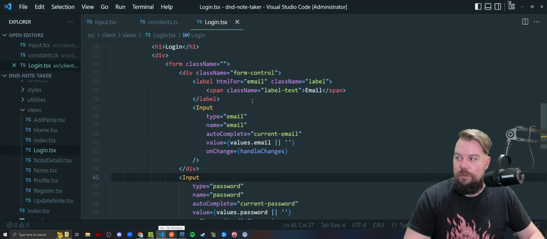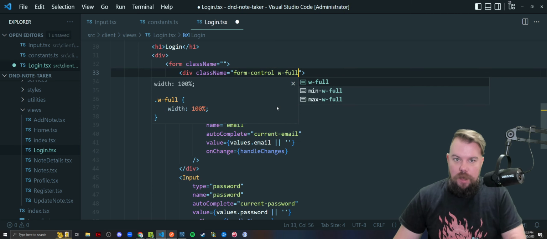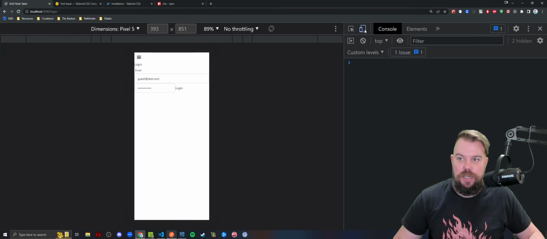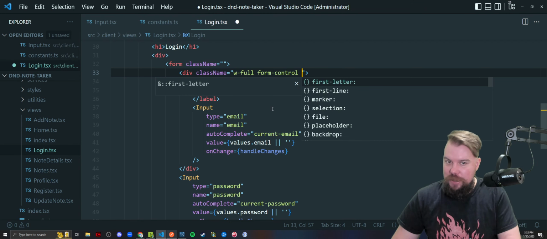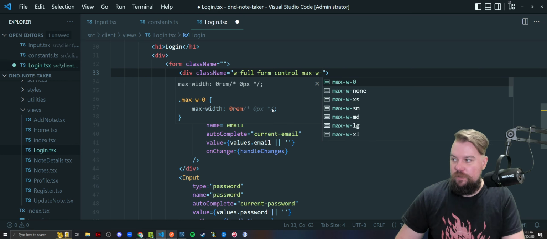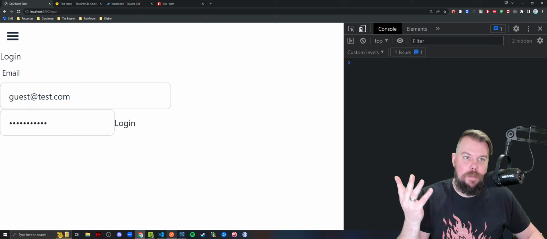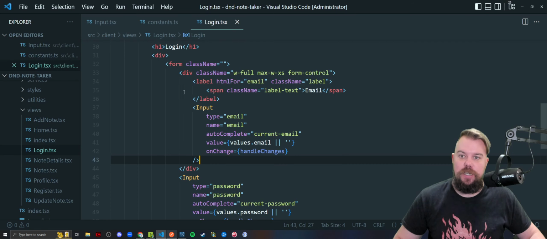That right there can be handled by adding more classes on our form control. On mobile browsers, I do want full width because that makes sense for mobile browsers. But I want it to have a max width of extra small. So anything above a tablet does not need to be full width anymore. It can be a smaller input. That's what that max width XS means. So big size on mobile is fine, smaller width on this size here.